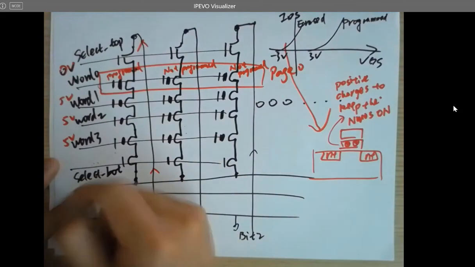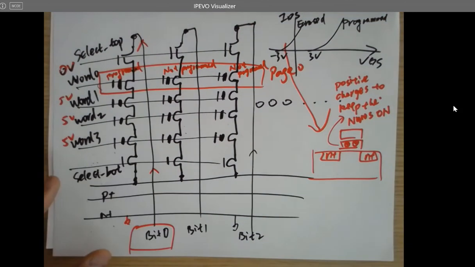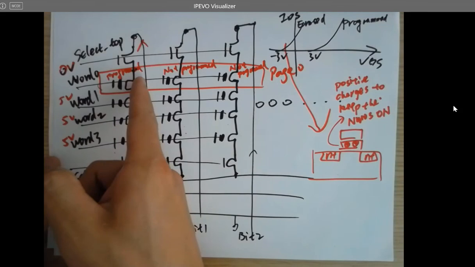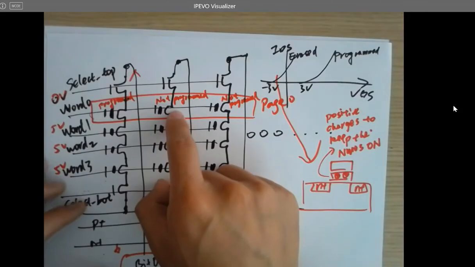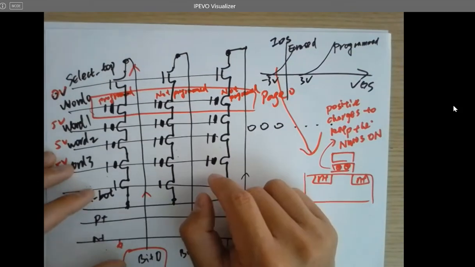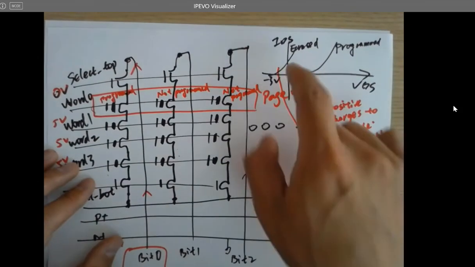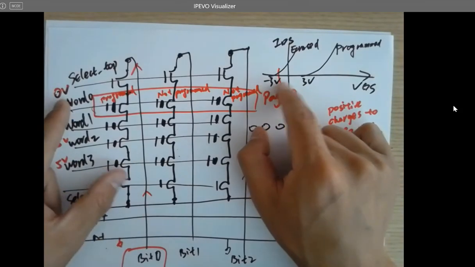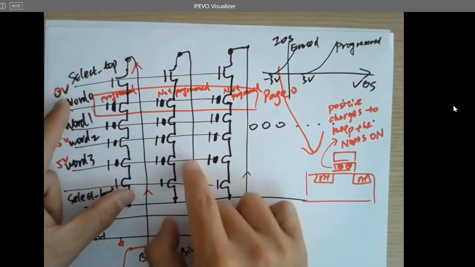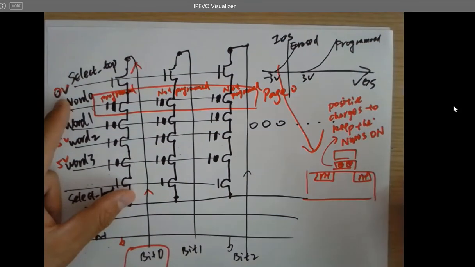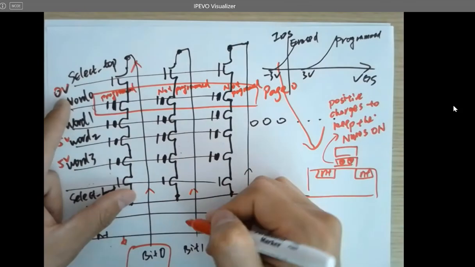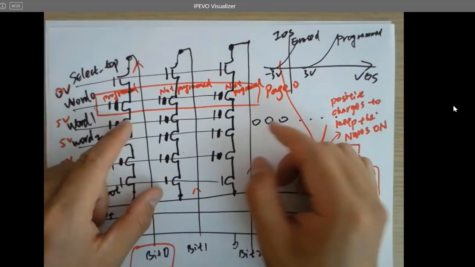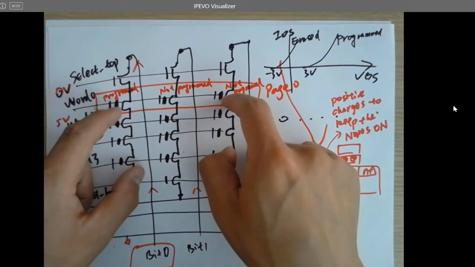You only have 2 states in binary, right? You can convert it, you can invert it to whatever, but you can define by yourself whether this is a 1 or 0. Although this one is not programmed, which means it has been erased at some moment in the past. So what's the threshold voltage? Negative. If you give it 0 volts, it's going to turn on this transistor, and it's going to source current from the sensing circuit. You're getting a current flow into the string, right? So you can tell, hey, this is a different state. So you can define whatever. It can be 1, 0, 0 or 0, 1, 1. Doesn't matter.